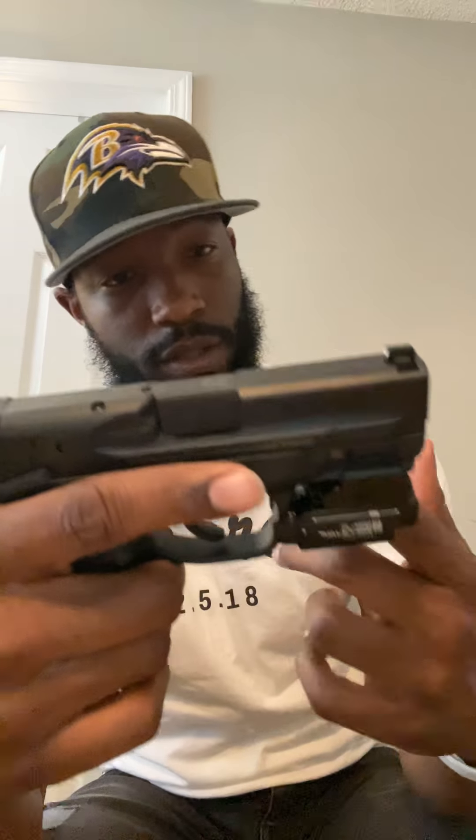I do love Olight — they have great products and they don't break the bank. This is the PL Mini 2 Valkyrie. Every now and then they run flash sales — I just ordered another one in gunmetal gray for like $60, regular price is around $90. The M&P 2.0 Compact comes with 15-round mags. I've got a light on it for obvious reasons — this is my nightstand gun. Use that in home defense to get to the big stuff.